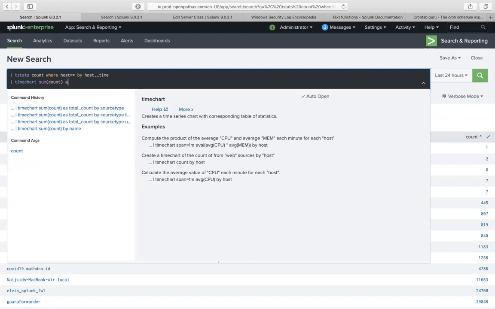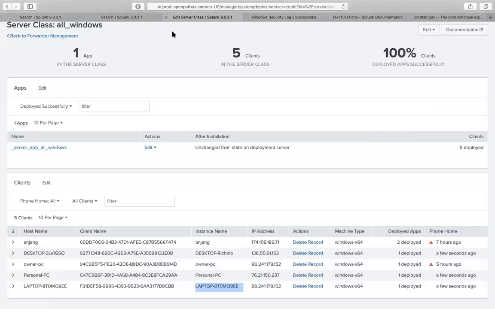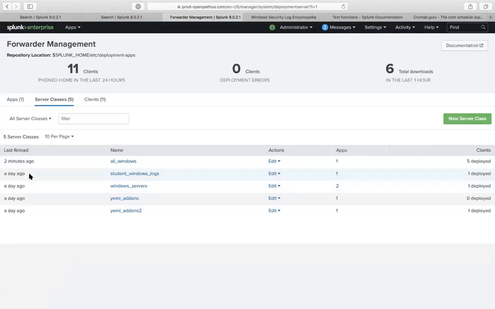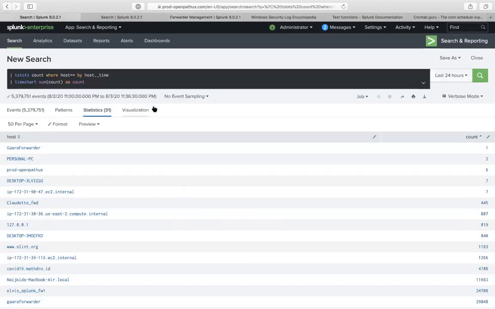Personal PC is Clovis. Oh, that's you, Clovis. Clovis, check on your Splunk server and check if you received an app. It's going to be an app, and it's going to be called underscore server all Windows app. That's what it's going to be called. It should be located in your Splunk etc apps folder. So go to C drive and go look for that. Let's see if it's there. Those guys should have had those apps deployed to them.